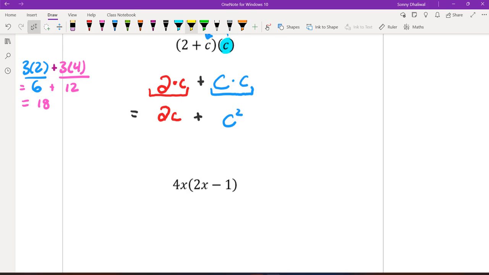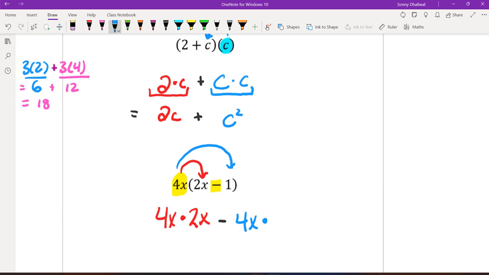Now for the next one, once again, you take the single one from outside the bracket, we multiply it to the stuff inside the brackets, in the same order you see in the brackets. Okay? So I'm going to write this exactly as I see it, and this one exactly as I see it, so we get the multiplication correct. 4x times 2x. Now there's a minus sign in between, so I'm going to put a minus sign. Then I'm going to write the second multiplication. I have these two exactly as I see it. So this term and this term. So I have 4x times 1.